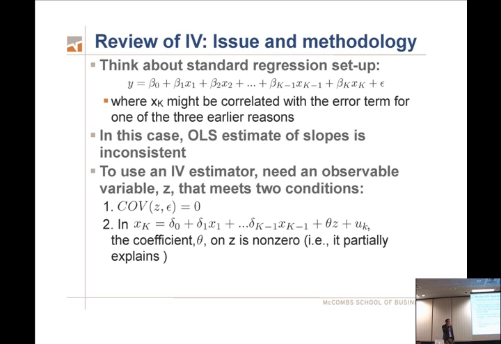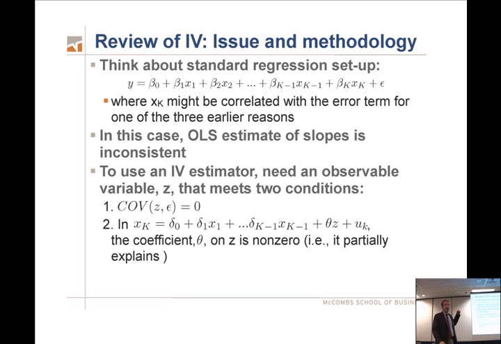Okay, so going back to ID then, go back to the classic OLS regression. So in our context, the Y variable here was Tobin's Q. The variable I care about is going to be X_k. I'm going to follow the basic notation out of Wooldridge, for example, if you've seen that book. And my X_k here is the variable I care about. That's a family firm CEO indicator. Right? That's the variable I care about, the slope, the beta sub k on that variable.